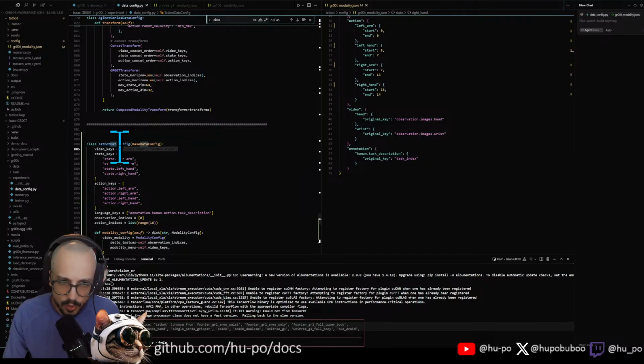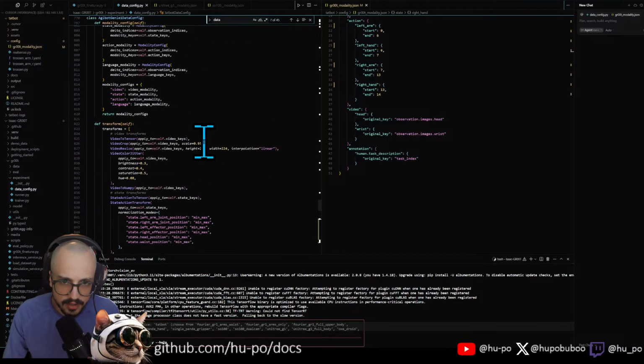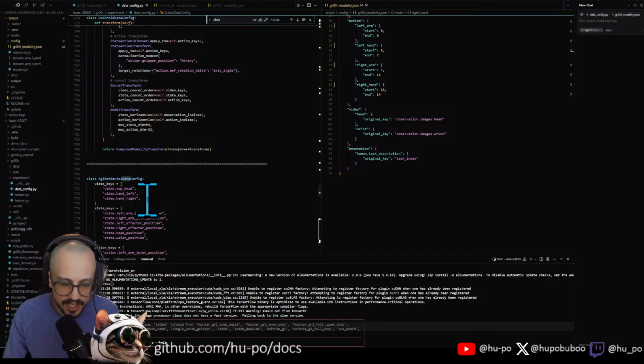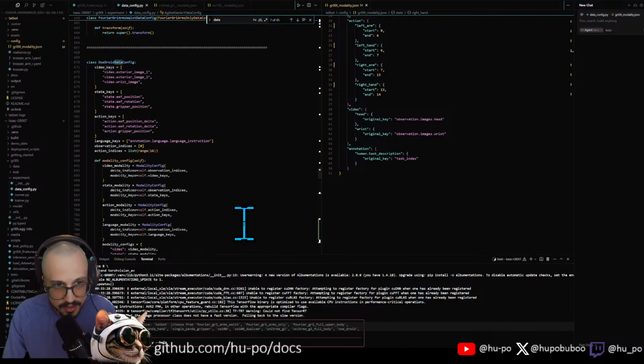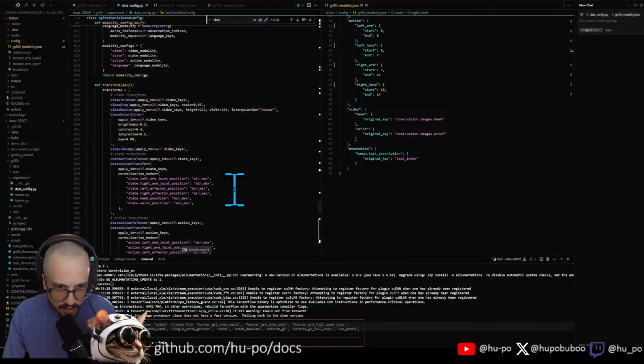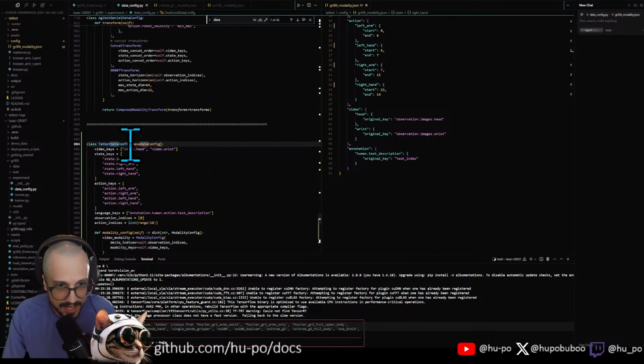I don't know if there's order here, so let's double check. If they're video head, hand left, hand right. Okay, sometimes the order matters. In this case it might not necessarily matter, but it does seem that they have the head view first and then the hands. So we should follow that same format. Let's do head and then the hands. Okay.